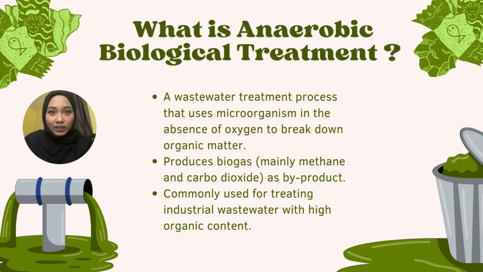During hydrolysis, complex organic materials such as protein, carbohydrates, and fats are broken down into smaller molecules. These molecules are then converted into volatile fatty acids during acidogenesis and acetogenesis. Finally, methanogenic bacteria convert these intermediate products into biogas, mainly methane and carbon dioxide. The methane produced can be captured and used as a renewable energy source.